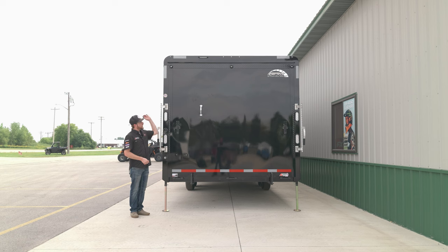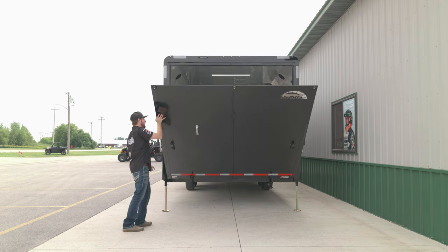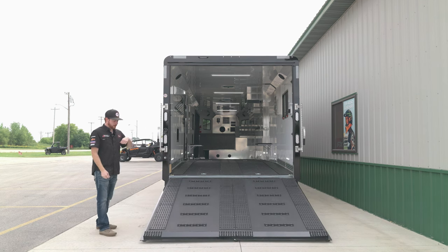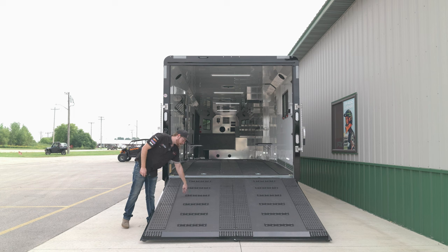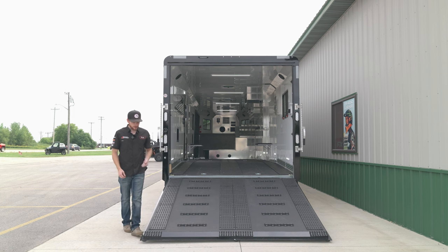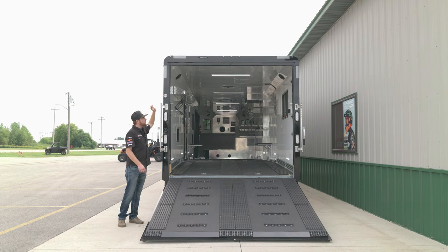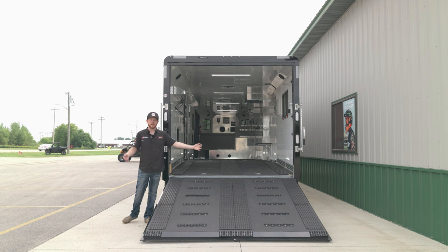What Trails West does with the springs on the door — there's no garage door-style ramp spring up there with cables coming down that interfere with skis when loading, like most enclosed trailers. Trails West has a cool setup down here with massive springs that make it really easy to drop and pick up the door. Pull down and slowly let it walk — it catches right on the spring and you're essentially not pulling at all. Once it comes all the way down, we have grip glide so it's not slippery, runners in the center for tracks to easily climb, and little kickers so we're not ripping up the edge of the door with carbides. No cables, so we don't lose garage height and can use the full door to run sleds up.